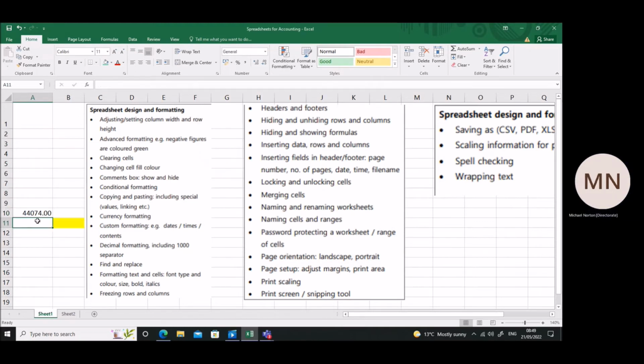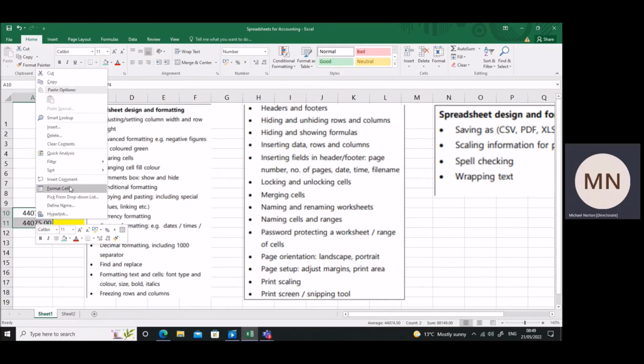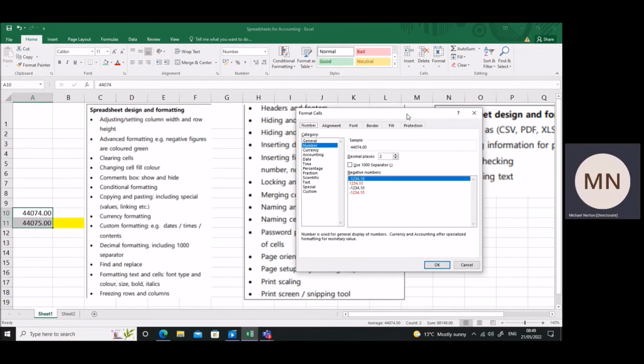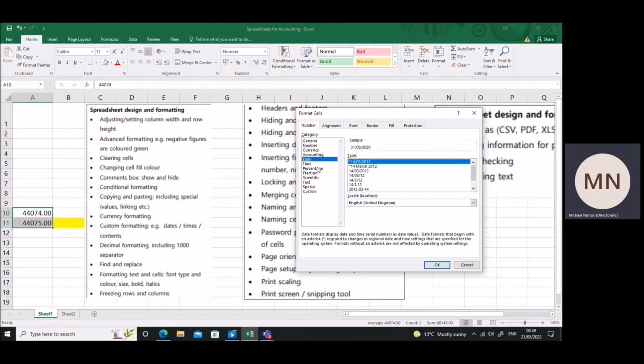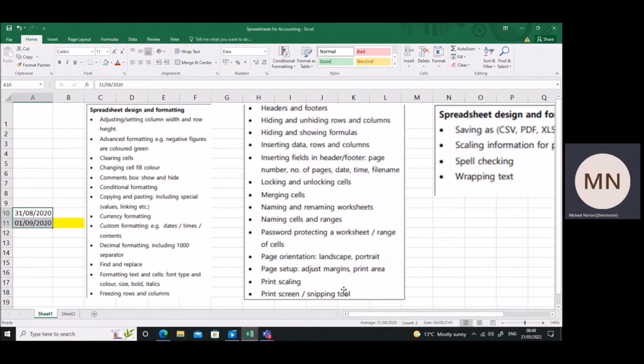Let's put another date on here, +1. Okay, and then let's highlight both of them. So we click in that cell, keep our finger on the left mouse, drag down. So we highlighted it. Right click into format cells here, and then we've got our various options. Pick date down to here, and I've got my options of dates. I'm going to go for that one. And you can see how that was just one day further.